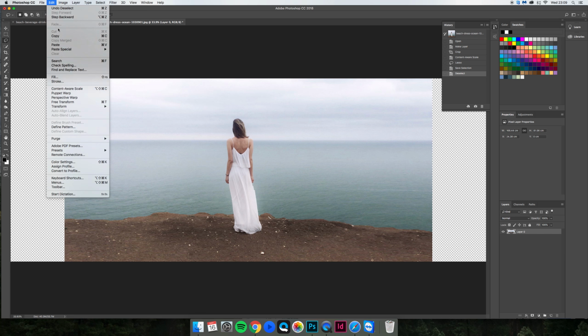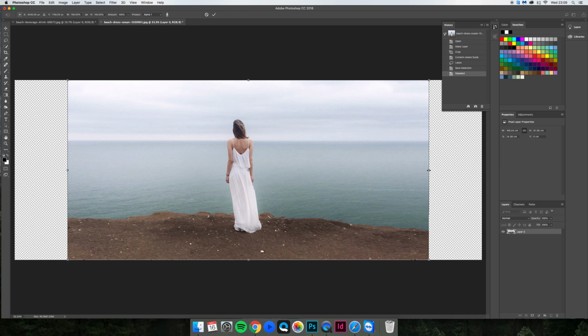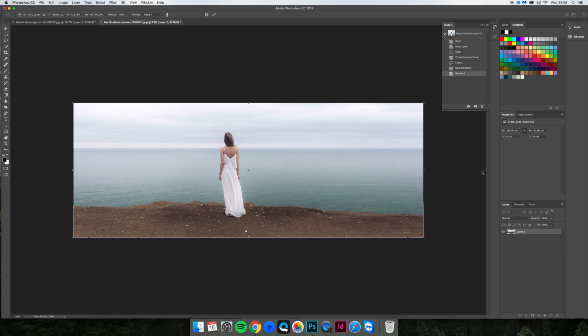If we go up to Content Aware Scale again, this time you want to protect, and you're basically going to say you want to protect your alpha channel. That will protect that area around where you've masked. So again, just scale that out, and as you can see, the subject hasn't increased in size or anything like that.